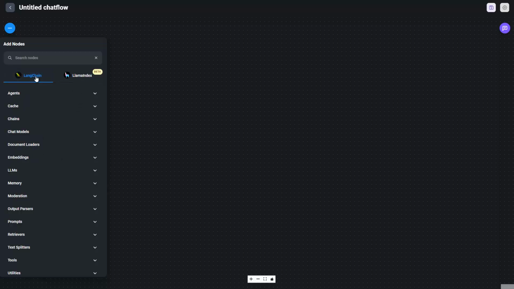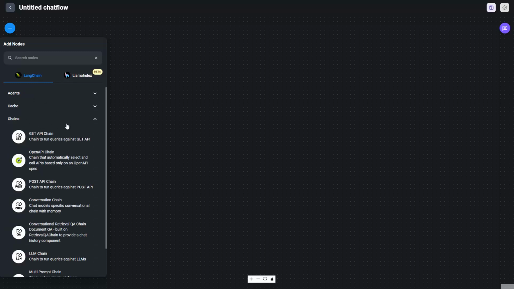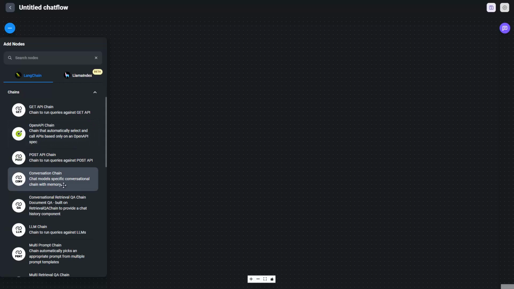And then what we need, well, let's start with the simple thing, which is a normal large language model chain. If we take a closer look at what we have here for the chains, we can go down there and we can see all the options in here. All this can be done in Python as well, right? You can program this, you can use LangChain and import all the modules and create your Python script. But instead of that, you could also do it here without any code directly in this really nice looking GUI.